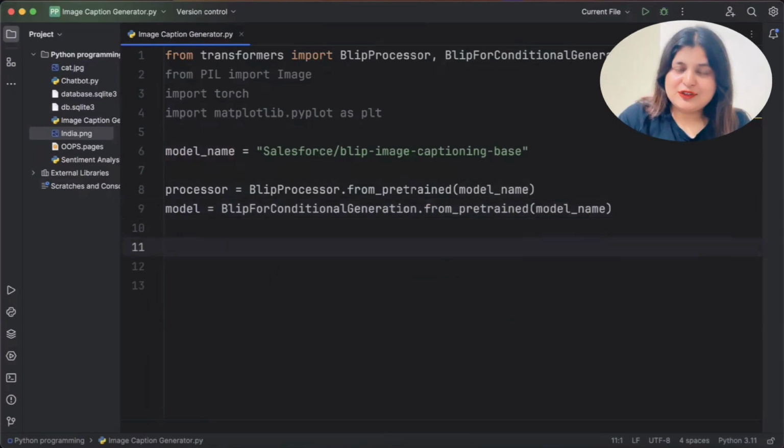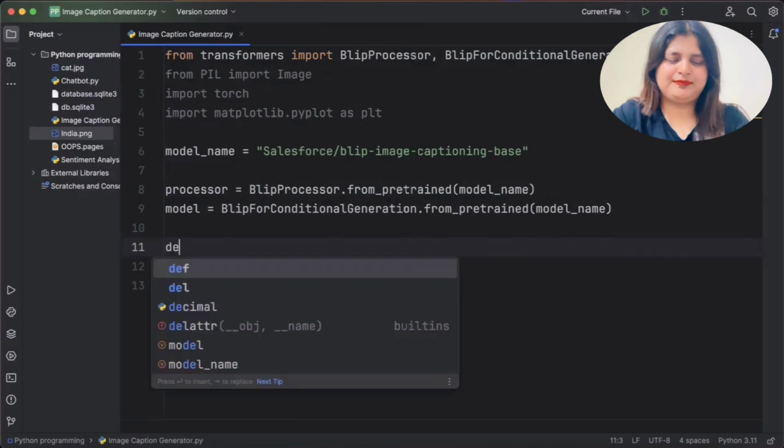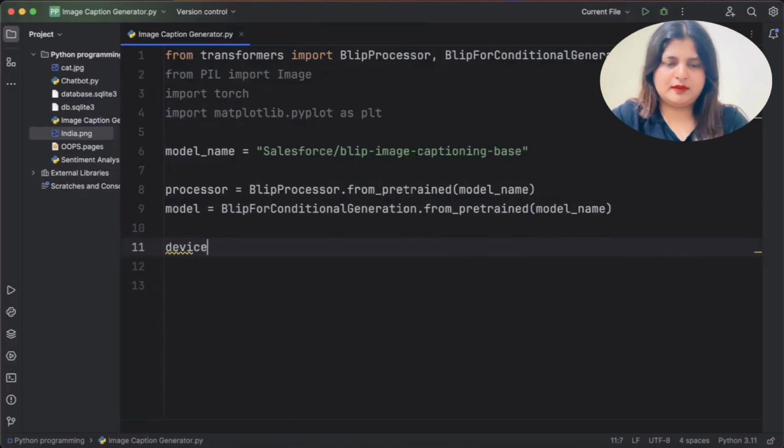Let's set up a device. You can either use GPU or CPU. GPU acts like a Ferrari, CPU acts like a bicycle. Both will work, but the speed matters. So you can use both. CUDA is basically for GPU. If it's available, go for it.